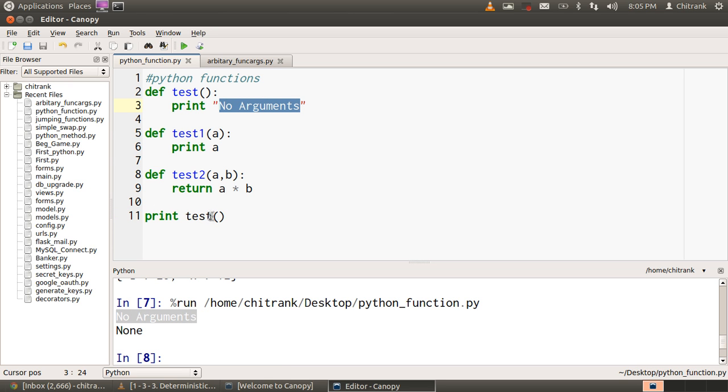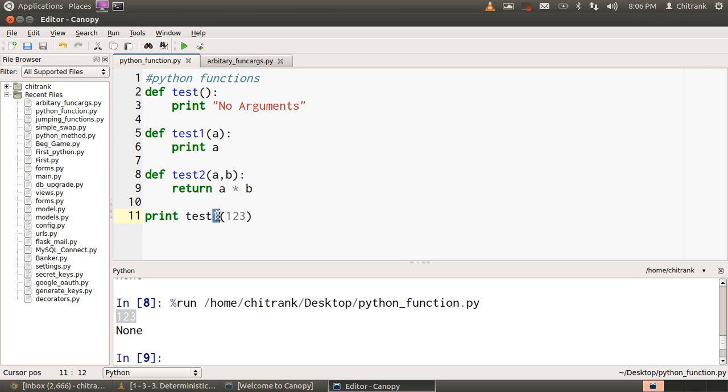So we called the function test. It requested to print the line with no arguments, and it has printed no arguments. Now, in the test1 function we have one argument called a. This a can be an integer, float or string. So we have passed 123, an integer, into test1 and hit the run button, and it has printed out 123. We have called function test1 with 123 as the argument. The argument is received over here and it has printed out the argument.